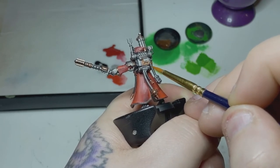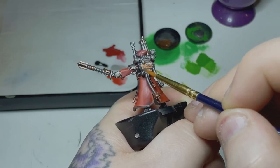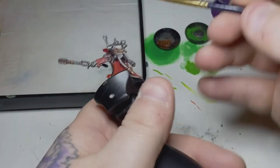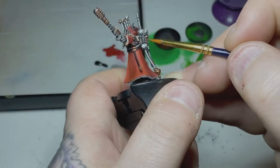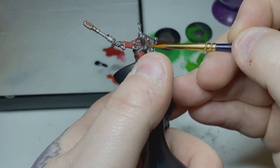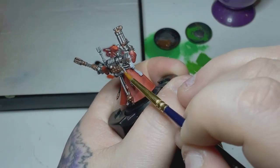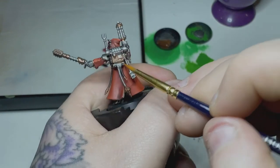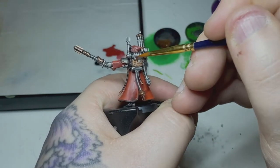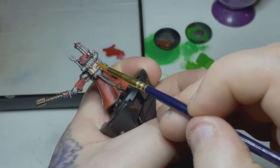I will go in and paint the connecting cylinder piece in the Balthasar gold, as well as the rings that go around the antenna. Again, this is choice, just to break up some of the color and separate those elements a little bit. It's entirely up to you how you do them or what parts you paint, but I do feel that this looks great when done in this way.